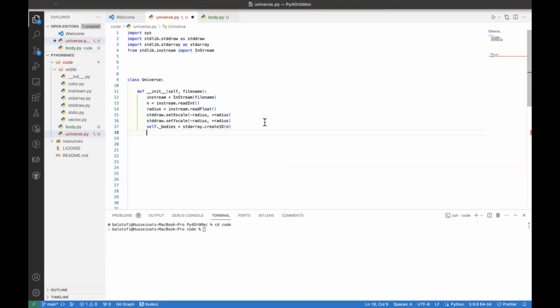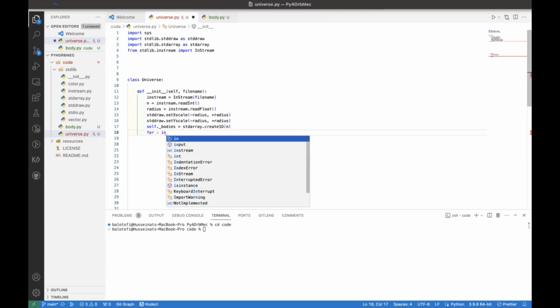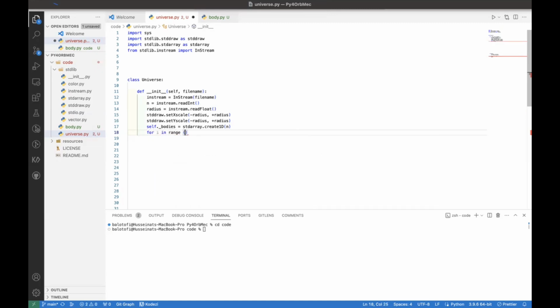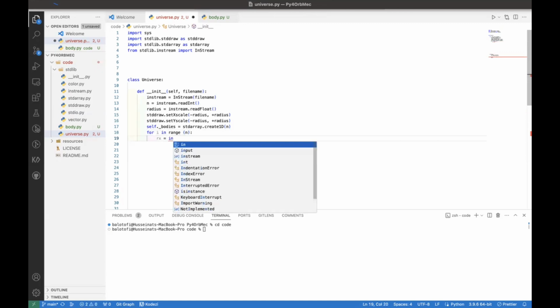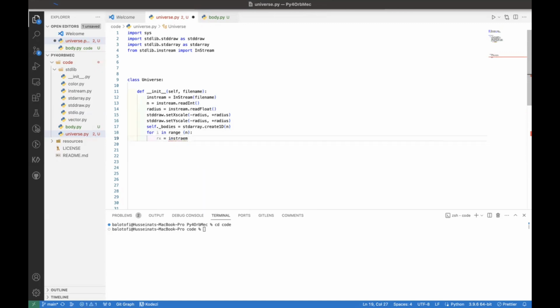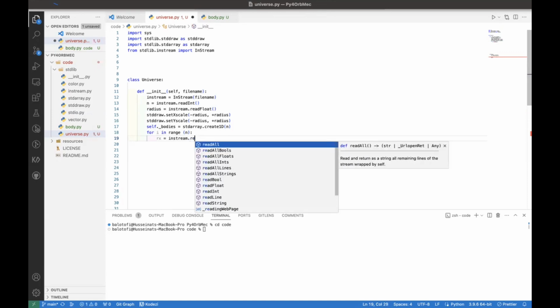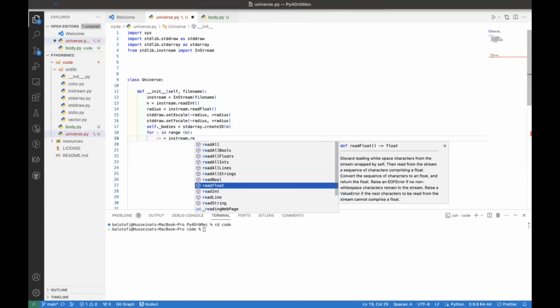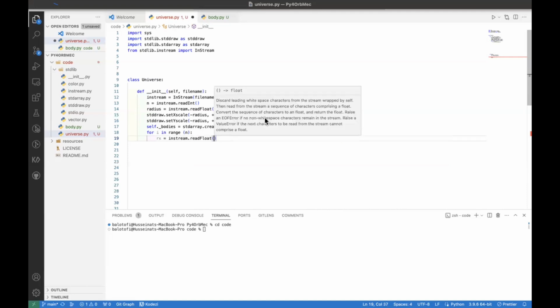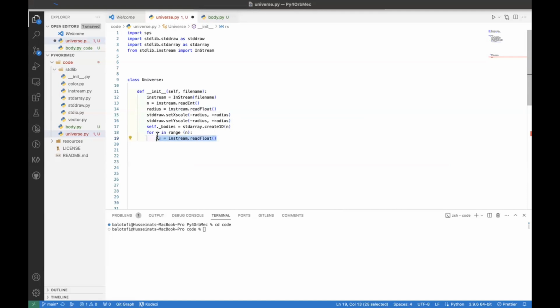Then for every body in that array, we're going to assign the position, the x and y position, and the x and y velocity values, right? So for i in n, that's the number of bodies that we have. So we're going to read these values from the file, right? Stream dot, these are floats.